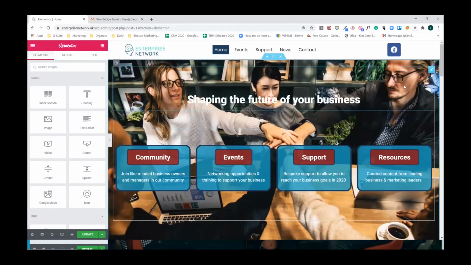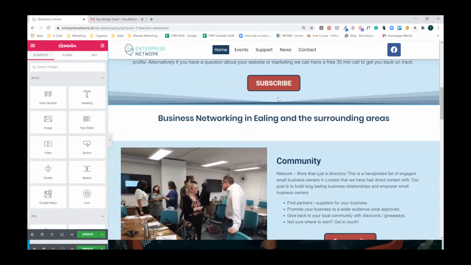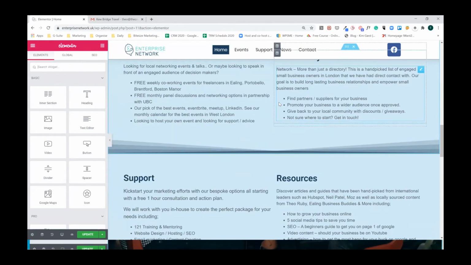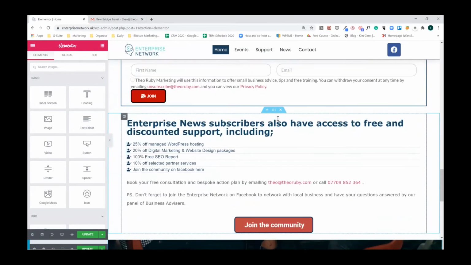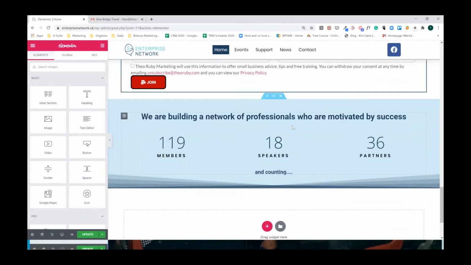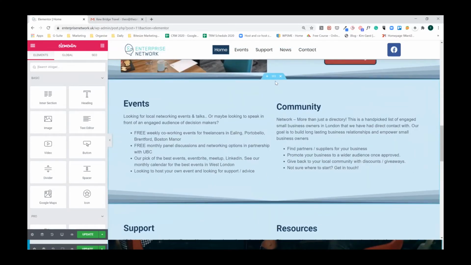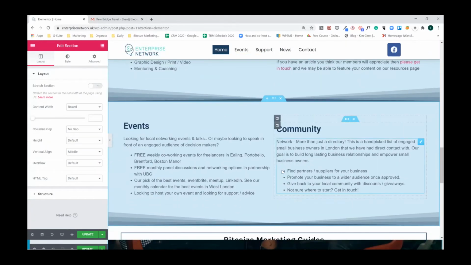So you've got your main section, and then within that section, these gray squares are columns, and that would allow you to add new columns and sections. So as you go down, each of these is a different element, a different piece of the puzzle, basically. And all you'd have to do is just click on the blue tab here, and hold it, and you can drag it wherever you want it to be. You can duplicate it, delete it, manipulate it however you want. So if I want to swap these over, just take that, bring it there, and that'll be done.